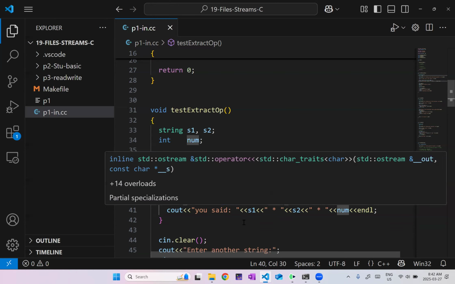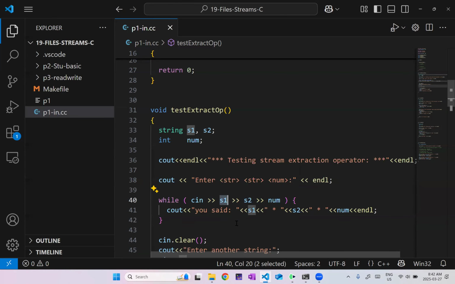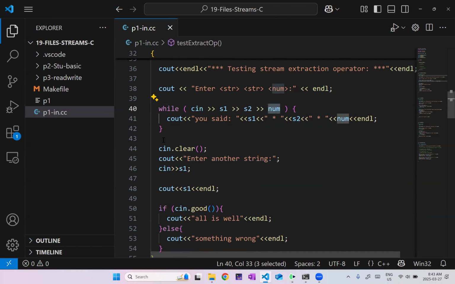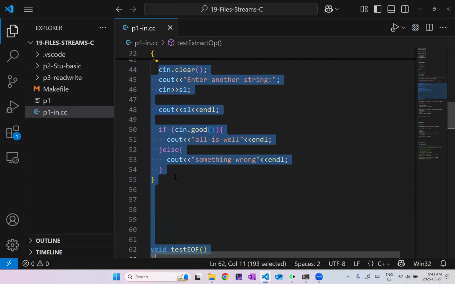And it's going to fail, well, reading into strings, it's a little hard to make it fail. There are combinations I could do that are going to wreck it or flip some flag. We will see those later, but for the most part, I could just mash my keyboard and it's probably going to be fine. But this is a little more sensitive, right? This stream extraction operator is strongly typed like every function in C++, which means that I'm passing in a number variable, and if I try to read in something that is not a number into here, it's going to flip some error bit. And then we're going to do some other stuff after, but we'll figure that out later.